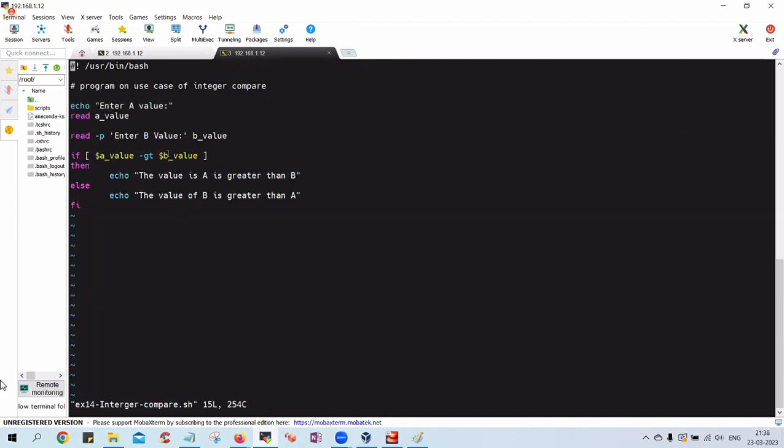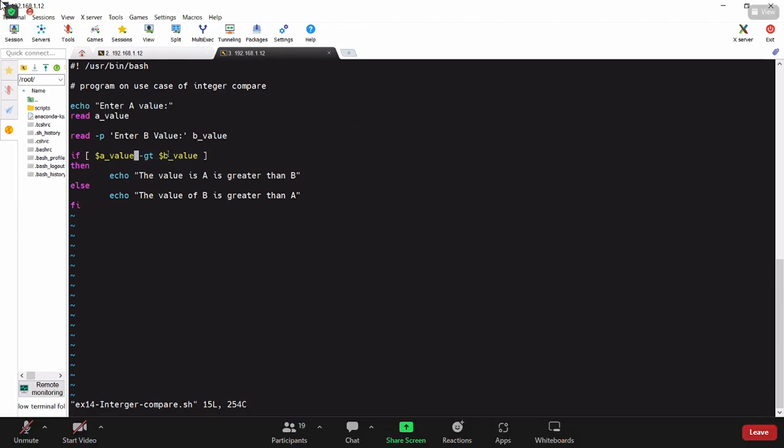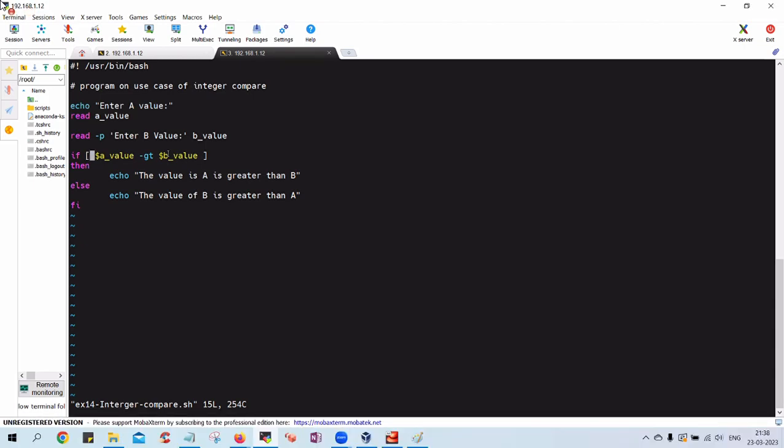So what is the logic here? Please write this in your notes. When you open the square bracket here, please definitely give a space, and before you close your square bracket there is also a space. This is one convention you need to remember. You open the square bracket, give a space, and then write the comparison expression. And before you close, also give a space. So please take down this program.